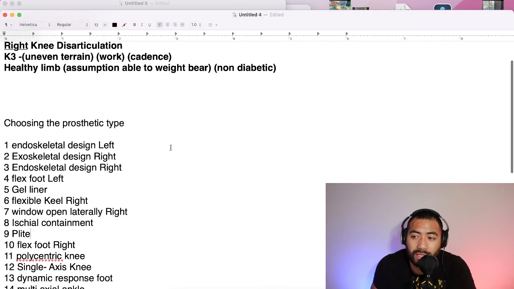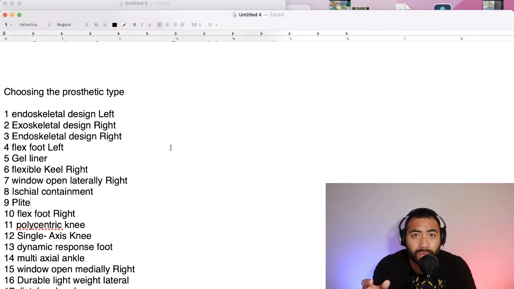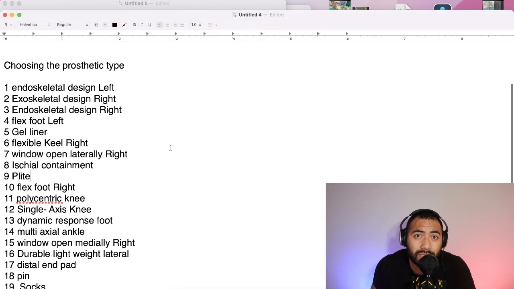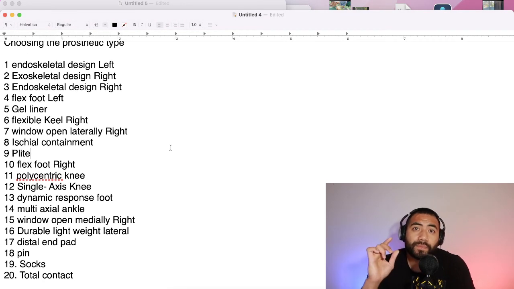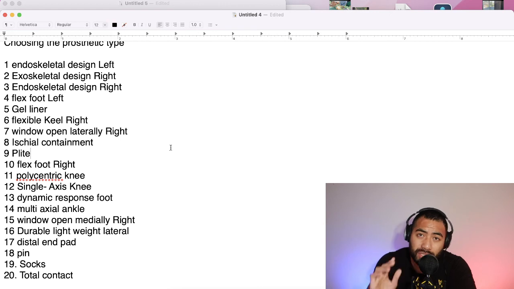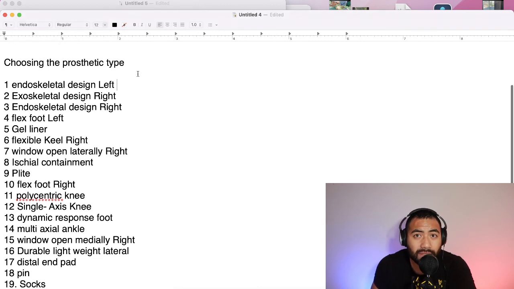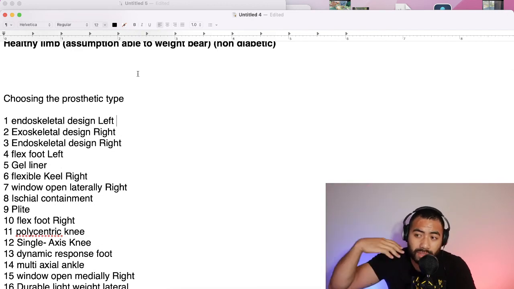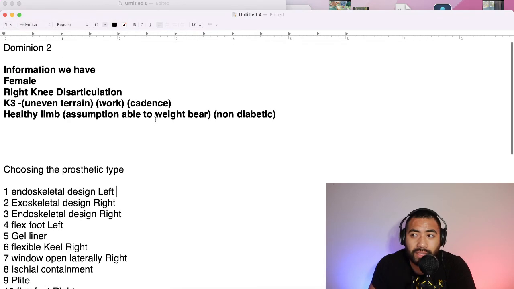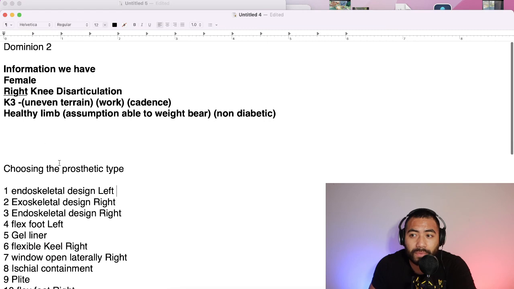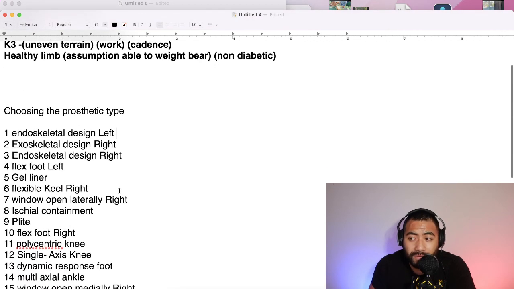So choosing prosthetic type. What did we say in the beginning? Do we do exoskeletal or endoskeletal? We do endoskeletal. Are we going to click this one? Because we're starting at the top, right? We're just going to start with the general prosthesis. Endoskeletal? Okay, so now left or right. Let's see, it says right. So right away, left is wrong. We're going to put an X there, just on the piece of paper. Put an X by 1.